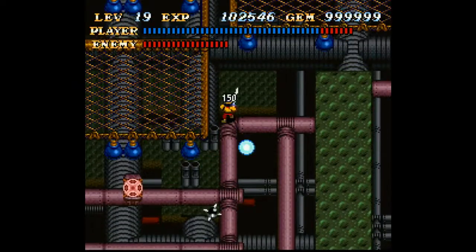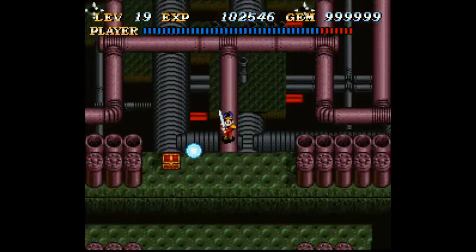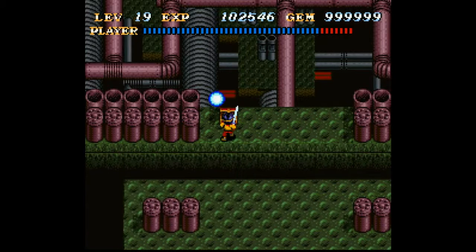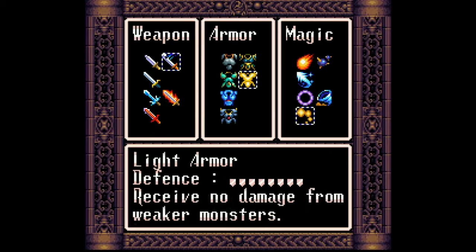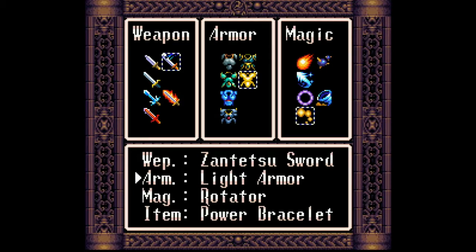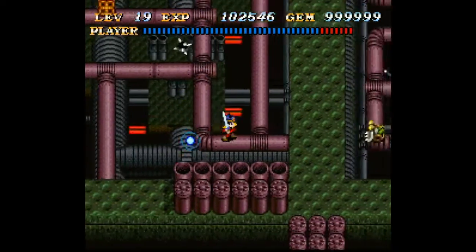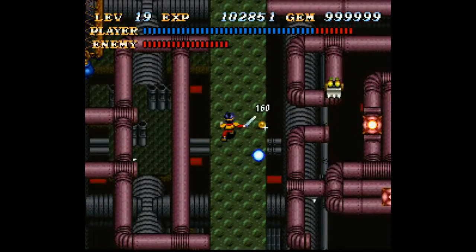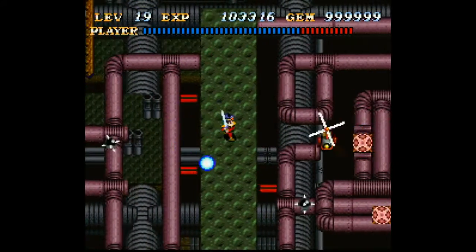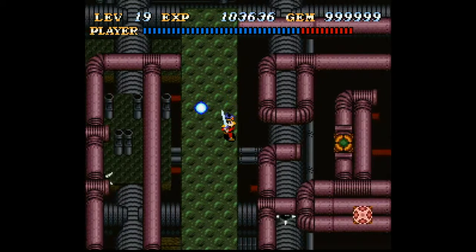Ow. And down here. Come on. Thank you. The light armor. Yeah, we got actually two armors in this area. Light armor. Take no damage from weaker monsters. So that's nice. Yeah. All right, that one's done.